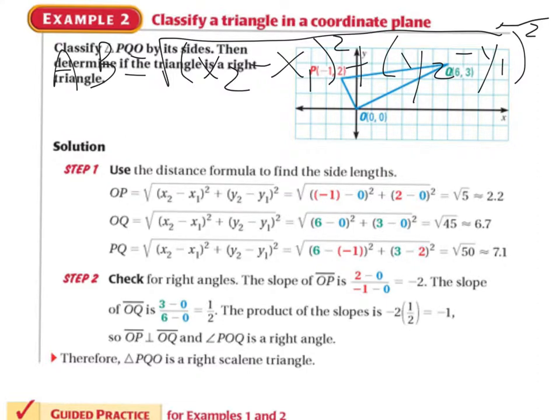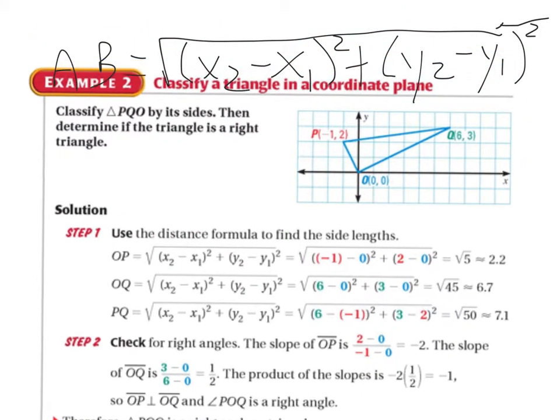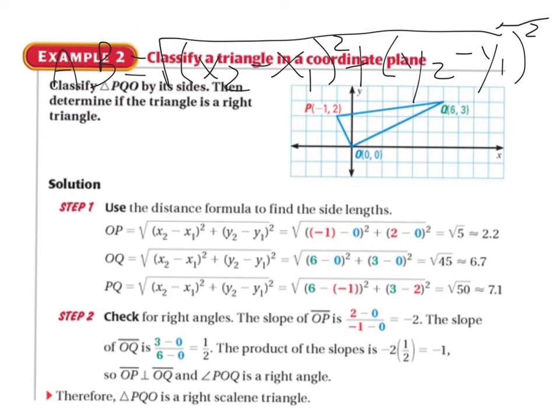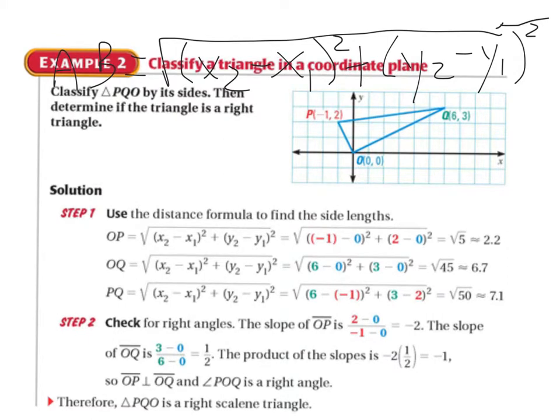The second part, we're checking for right angles. Actually, I'm going to try moving that down a little since it's going into my text. Okay, there we go. So we're checking for right angles, and obviously this is the one that we're wondering if that's going to be a right angle. The way that we can find out if this is a right angle is if these two lines are perpendicular. For perpendicular, we need the product of their slopes to be -1.